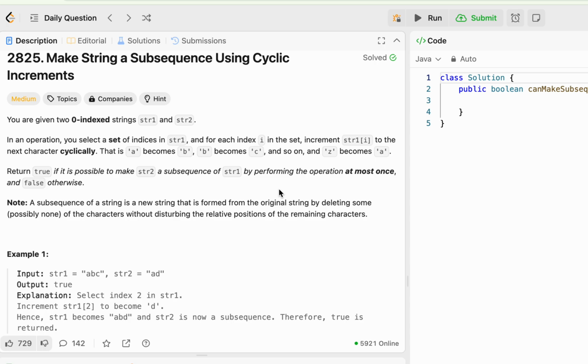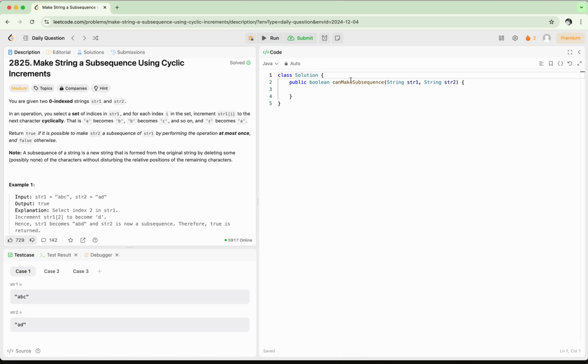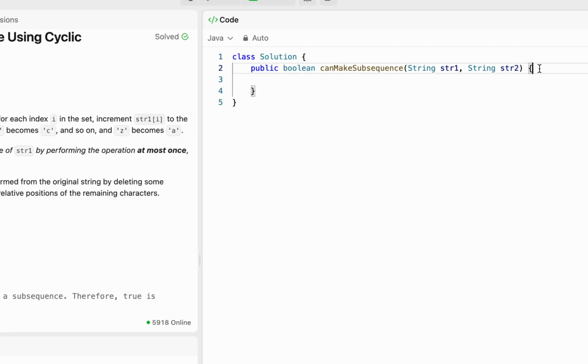Okay, so in order to solve this problem, we have to perform some operations. Let's take a look at this. First of all we will take the character arrays: s1 is equal to str1.toCharArray, s2 is equal to str2.toCharArray.